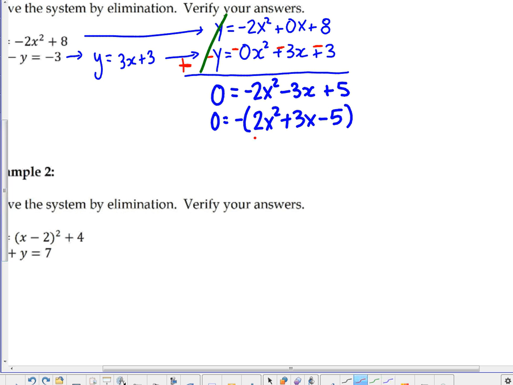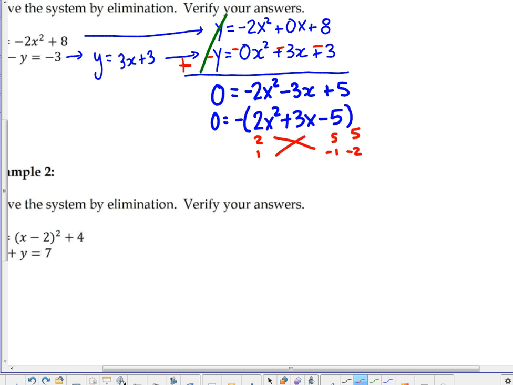So much fun. Okay, 2 and 1 and 1 and 5. Or maybe 5 and 1. What do you think we should try? Let's try 5 and 1. So that makes 2, and that makes 5. Can we make 3 out of that? Which one has to be negative? Negative 1, so that we get negative 2 here. And that will multiply to the negative 5.